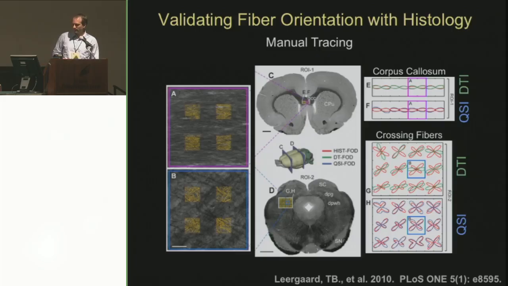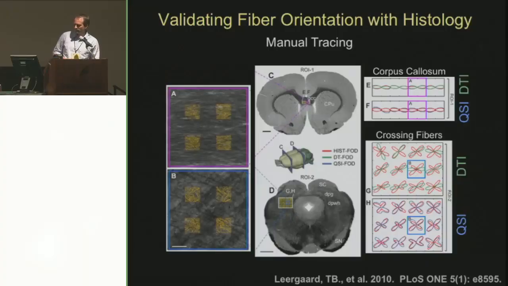So some of the early studies that have been done to address this is Ligard et al., where they manually traced on some stained tissues from an animal model the individual tracks that they could pick out here. Again, a very tedious process, but they did a really nice job of looking at two different regions here, one in the corpus callosum at the top, and the second in the brainstem, where they see some crossing fibers.